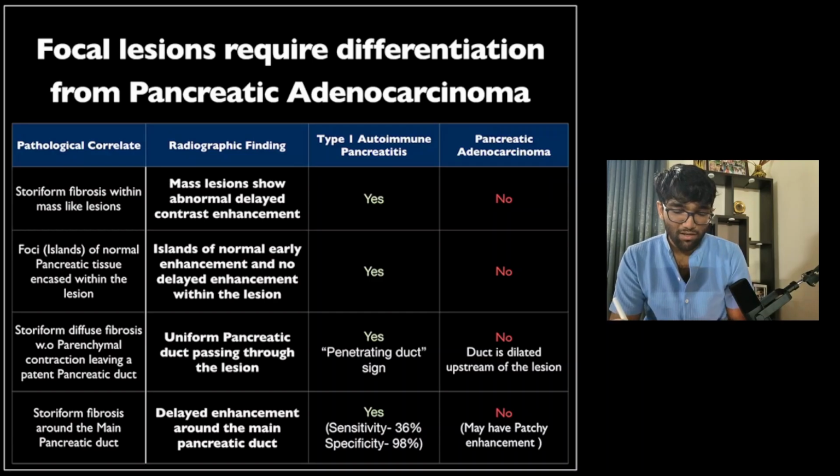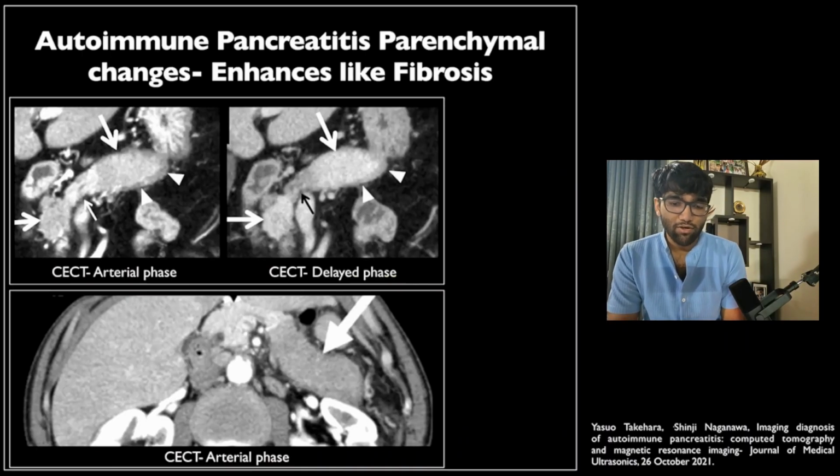This is a relatively uncommon finding, so it has a lower sensitivity, that is only 36%, but the specificity is 98%. So that would result in an LR positive of 18, odds of 18. Okay, so that's very significant. In pancreatic adenocarcinoma, the duct is not uniformly enhanced. It can show patchy enhancement in areas where the malignancy is infiltrating the duct. So let's see what this looks like on images.